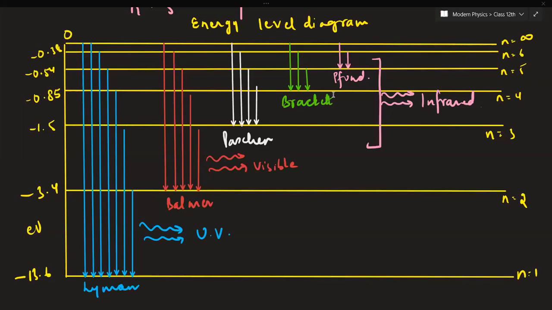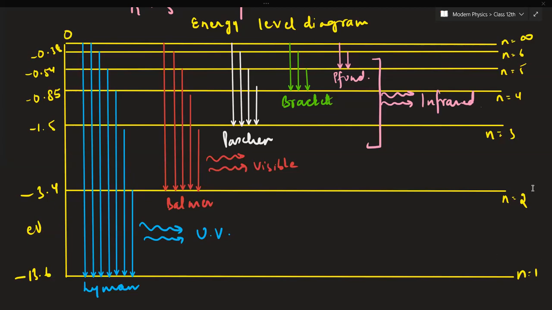Rays from infinity, 6th orbit, 5th orbit, 4th orbit, any of the orbits will come. Electrons will jump from any of these orbits. You can see, look here, this is infinity. This is marking the 6th orbit, this is the 5th orbit, this is 4th, 3rd, 2nd. All these rays will come and get accumulated, and all the electrons will jump to the first orbit. This is known as the ground state, n is equal to 1.